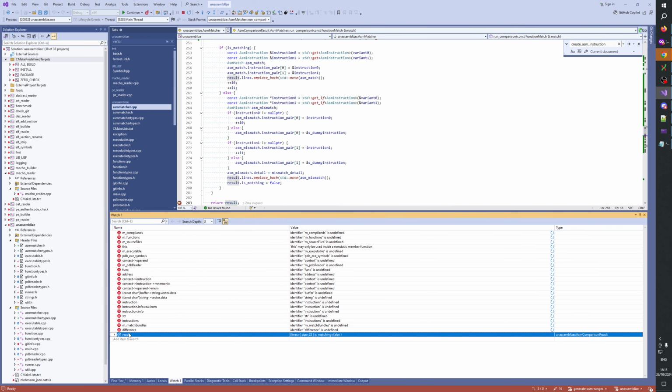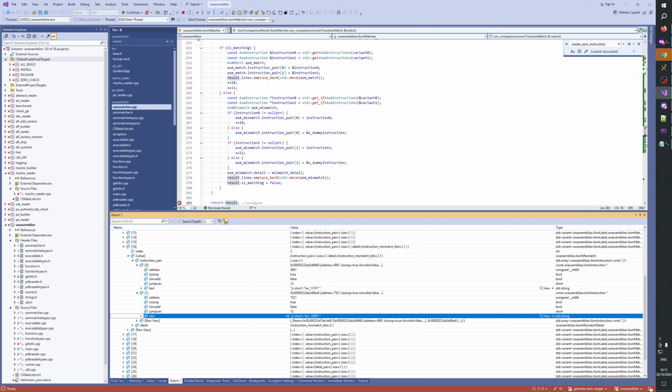Value. These things should match. They have the same length. They are both JZ shorts. Should be. Oh, because lock. It doesn't ignore lock.